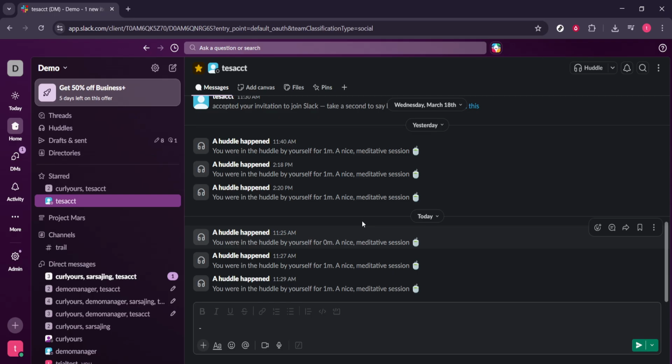That's all there is to it. Navigate to the message, hover to open More Actions, and choose Delete Message. Use this thoughtfully to keep your channels and direct messages clear, accurate, and easy to follow. Clean workspaces make collaboration faster and reduce noise, so a quick tidy now can save everyone time later.